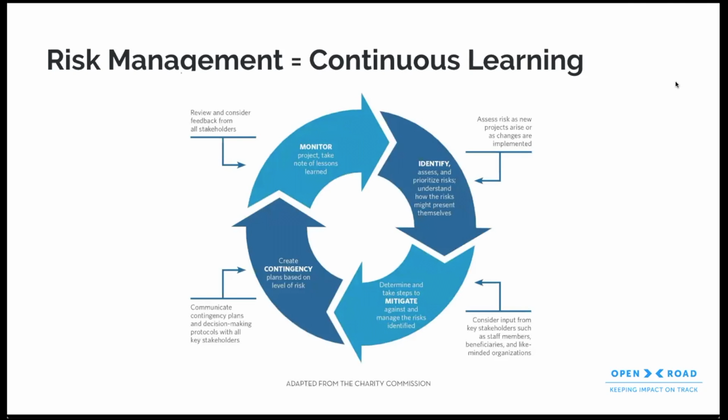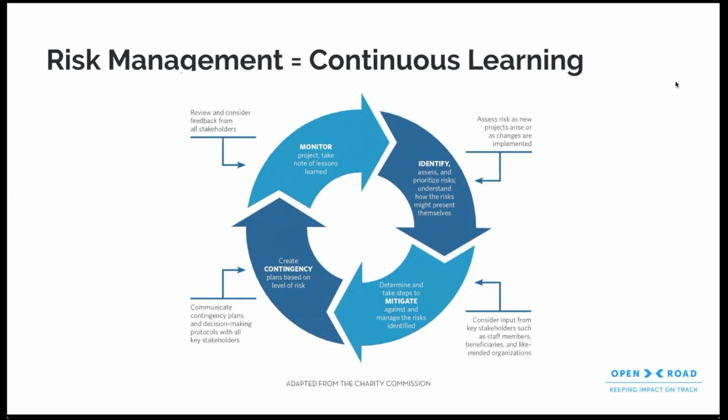And luckily, the system of risk management in general is something that's been established. Risk management is an active practice in many other industries, as you may know. And the most simple way to think about a risk management system is as this cycle.